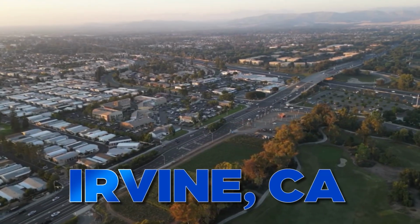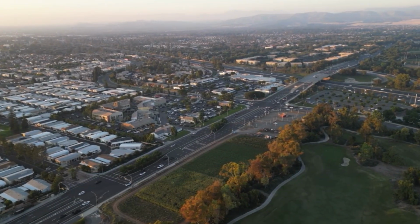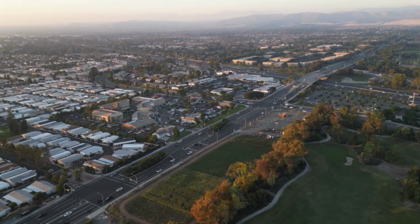Okay, so that wraps up our tour of the Woodlands. I hope it helped you at least keep it on your list, or cross it off your list, or add it to your list. And if you're looking for something to compare it to, I would compare it to Irvine, California. It's got that same kind of vibe. It doesn't have any hills or mountains. We don't have those here in Houston, so don't expect that. Let's just keep your expectation real. We're 50 feet above sea level and flat.